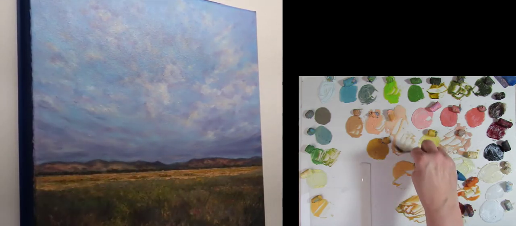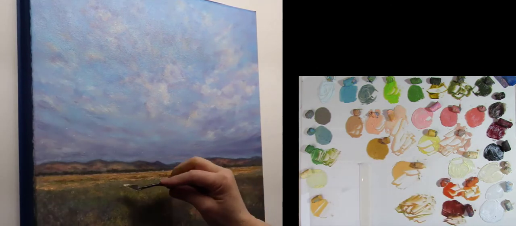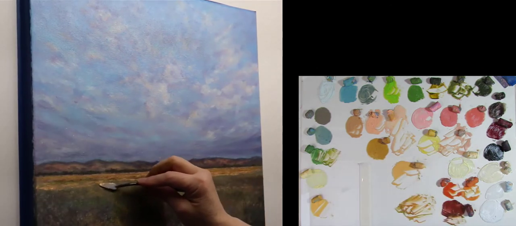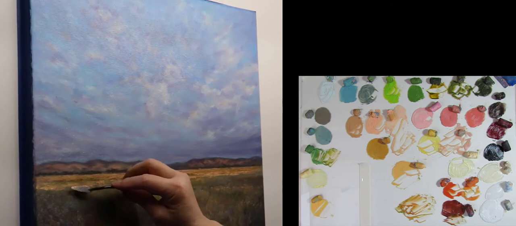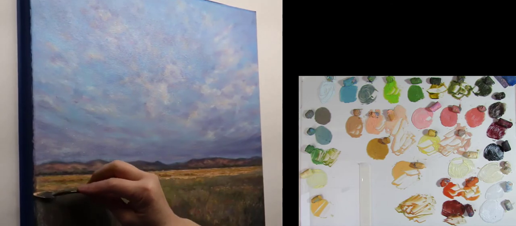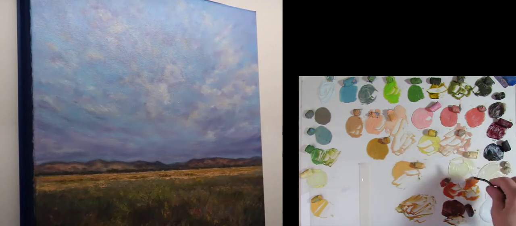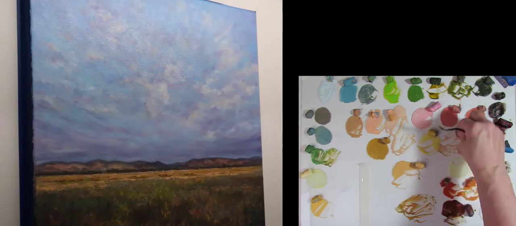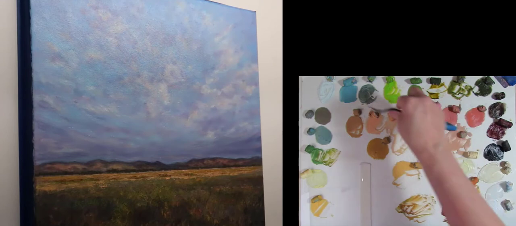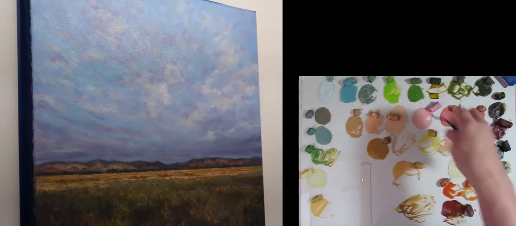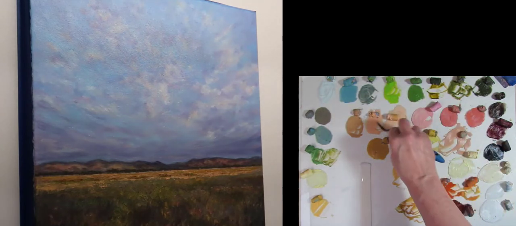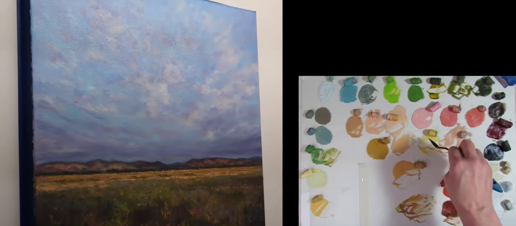Okay, I'm going to bring this down a little bit just to make a new base for some other colors. I'm one of those people that didn't have a fantastic memory.